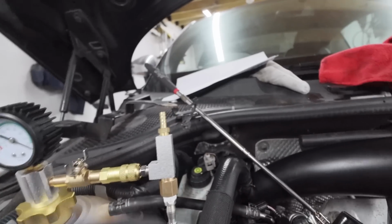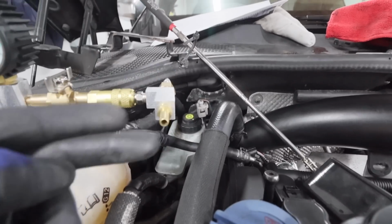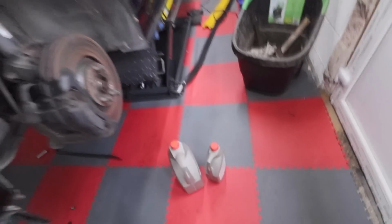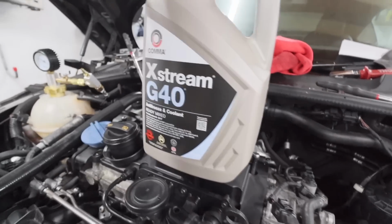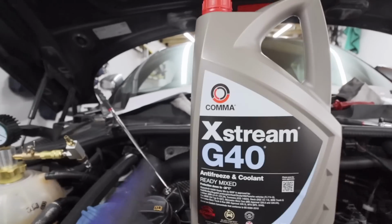Okay, and then once we are okay, after about 2 minutes, we can then release this valve here like so, and then what it will then do is from here it will then suck in all the fluid from our reservoir. So we've got some G13, although it says G40 on the front, it's actually the specified coolant, and we've got a little level here. So basically this car takes about 7.5 liters. So we'll use this to fill up, and I will show you the process.